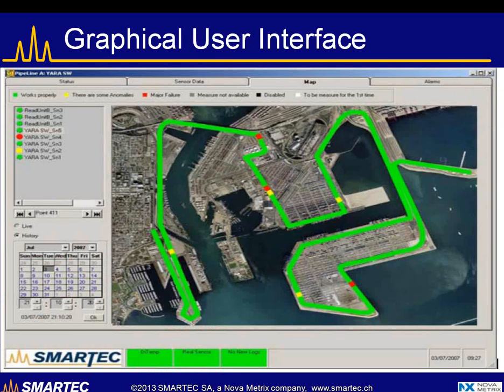Another important part of a monitoring system based on distributed measurements is the graphical user interface. You can imagine if you're monitoring a very long structure that can be 30 kilometers long, it's impossible to observe all those measurement points manually, because you have 30,000 measurement points that are coming every 5 minutes. And therefore we have developed this software that on one side allows the automatic analysis of the data, so it can generate alerts in case some thresholds are exceeded. And at the other end, it can show where those alerts are located on a map.